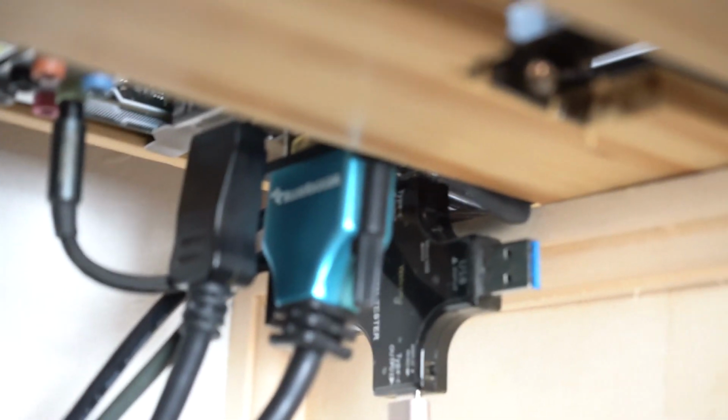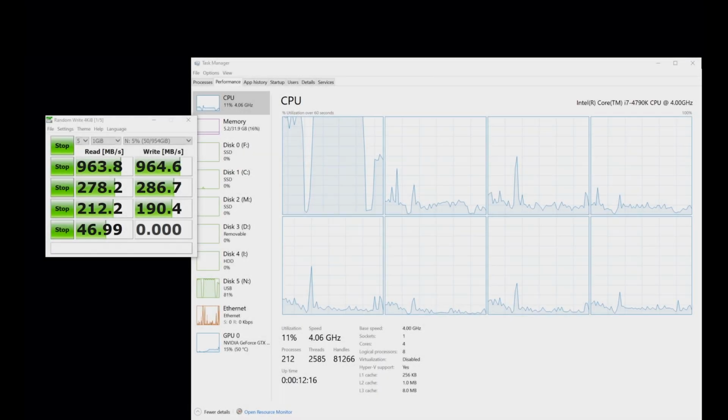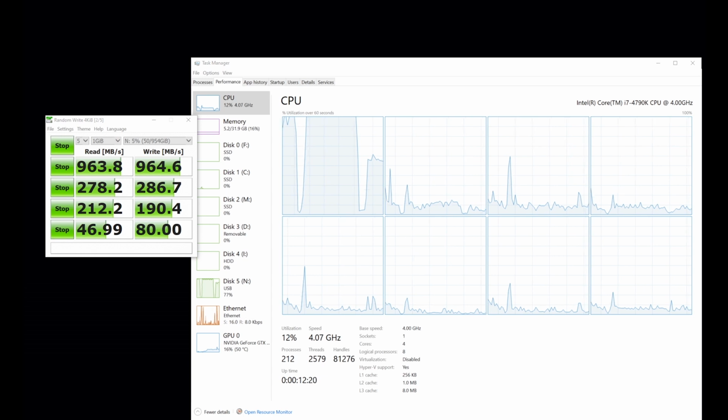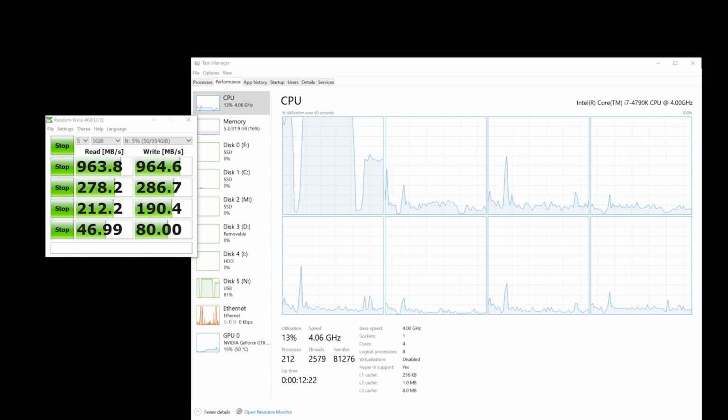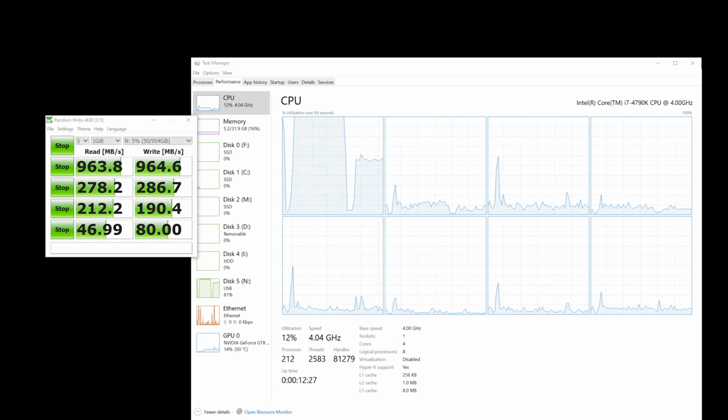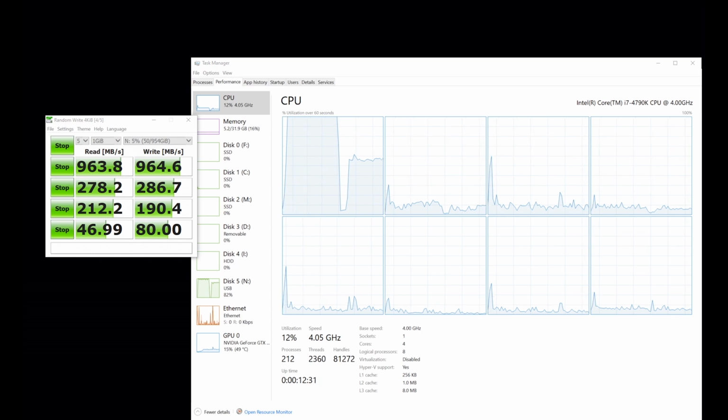I replaced my phone with a Type-C battery bank. It shows 5 volts and 1.6 amps, which is not quite 10 watts, but at least my phone thinks it is. One thing surprised me though: the 4K random queue depth of 1 speed is surprisingly fast. 47 reads and 80 writes, which is not much different than directly attached to the motherboard.